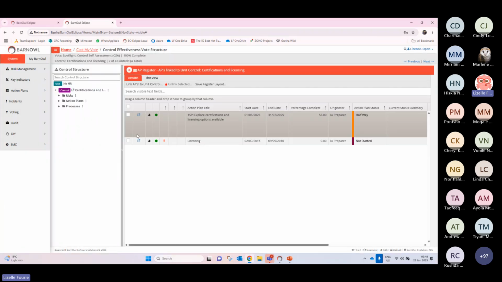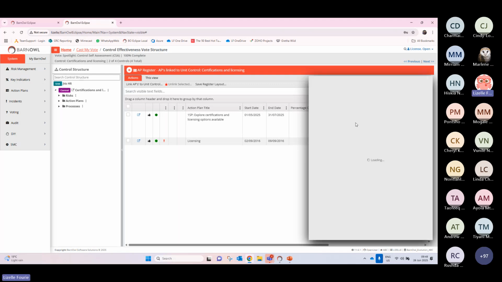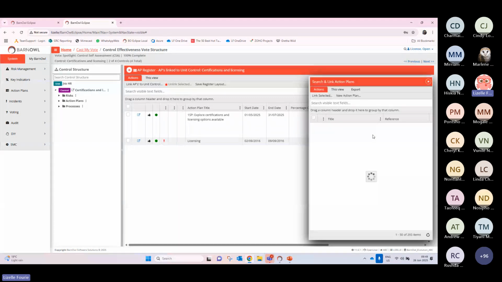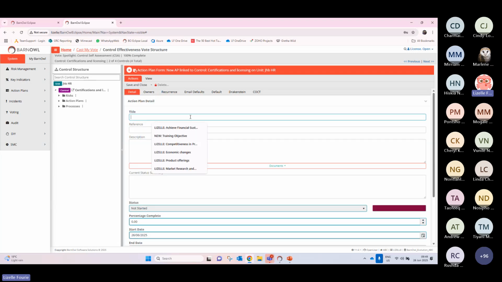So I've already said now that this one is an ineffective control. So I can immediately go and say, all right, I want to create a new action plan, and then workshop to strengthen the control.